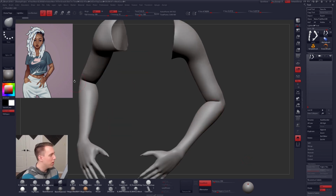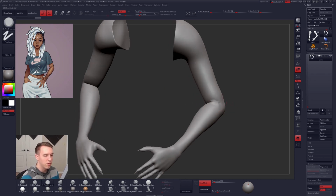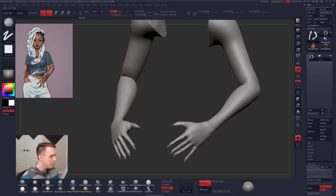Coming up here, we can clearly see this line flowing up this way and then disappearing, and that's because this muscle on the forearm actually connects up here. So look at that reference, see how that's flowing up there. We'll try to blend that a little bit earlier. That's just one thing here. There's a lot of other stuff that we'd want to work on.